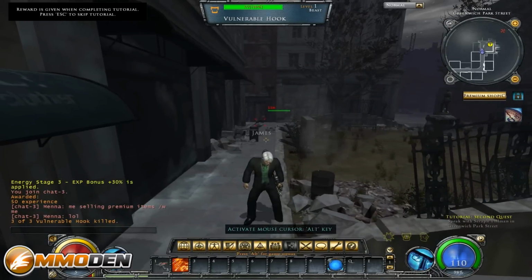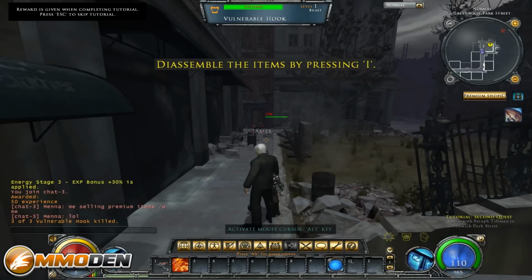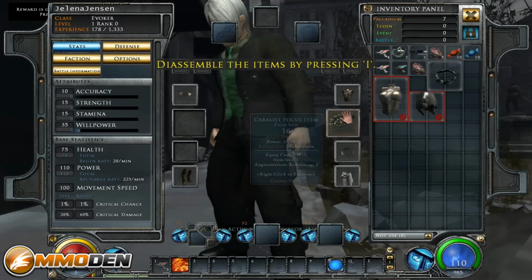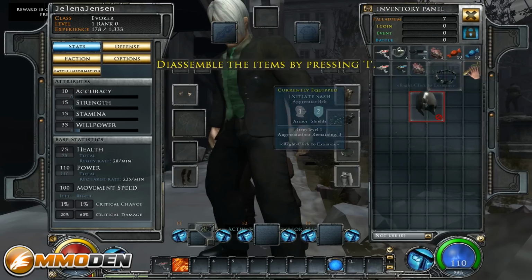Nope, it doesn't. Let's see if we can get through and start looking at some of the different stuff as far as the weapons. You can actually craft your different weapons and add different things to them, which is pretty cool. So it really wants us to disassemble an item. So there we go. We disassemble this item, hit accept, and it's going to give us a bunch of stuff.